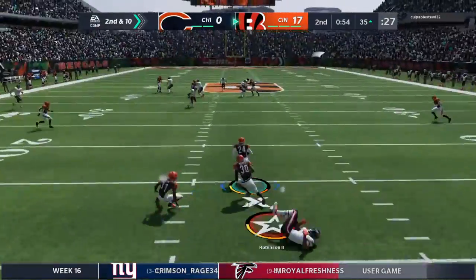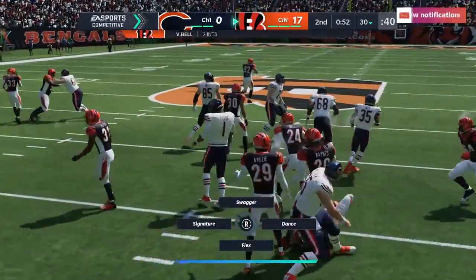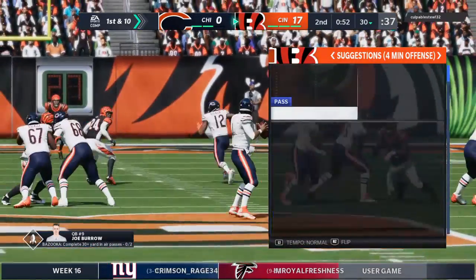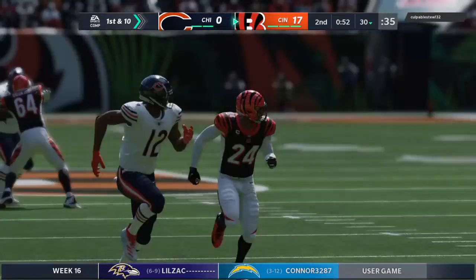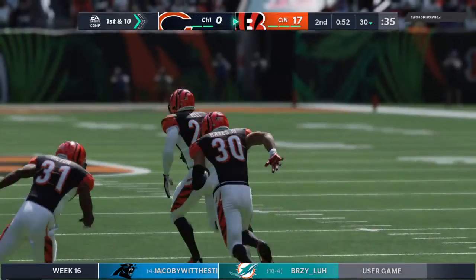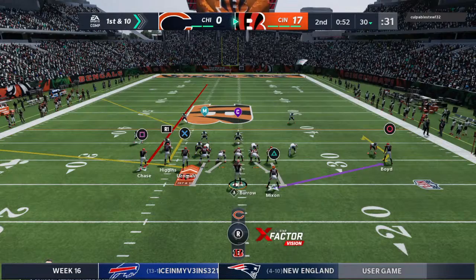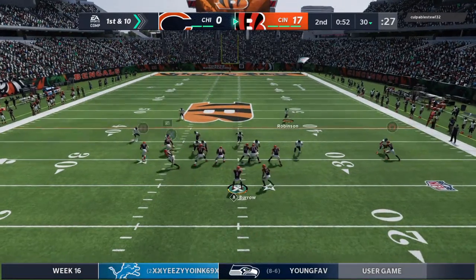Into double coverage, and it's intercepted. Picked up by Von Bell, and he will return this one to the 30-yard line. CD, I know it's just his second year in the league as a quarterback, but that's going to be one when he flips on the tape. He's like, I shouldn't have thrown that ball. No doubt about it, and his coaching staff will be emphatic about he shouldn't have thrown that ball. But remember, second year, as you noted, on-the-job training, so he's got to take this feedback that he's getting, negative or otherwise, and turn it into positives moving forward.